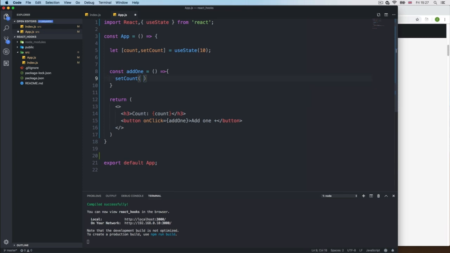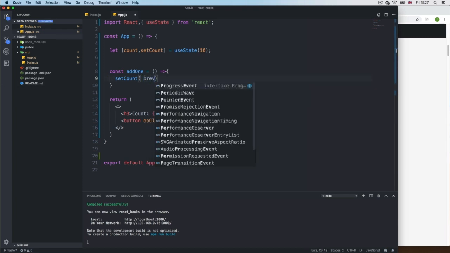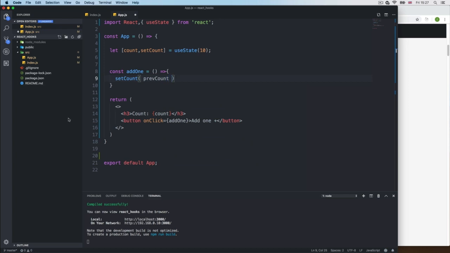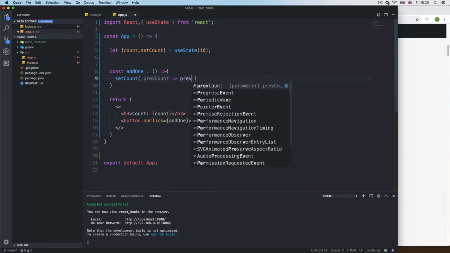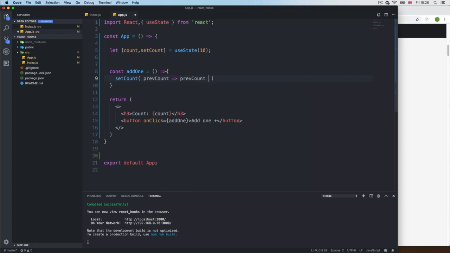And again, what you get is access to the previous count. So the previous count is going to be equal to the count. The only thing is that now we are managing this through set count and not directly with the count variable we have right here at the top. That's why they give us this. It's like the prev props and the previous state with the life cycles, pretty much the same idea. So when we do set count, we get access to the previous count, and this is a function that will return whatever we want to do. In this case, previous count - 1.